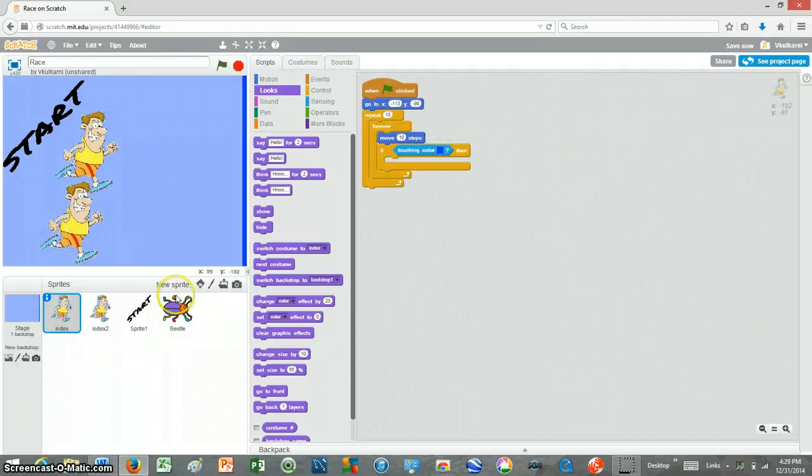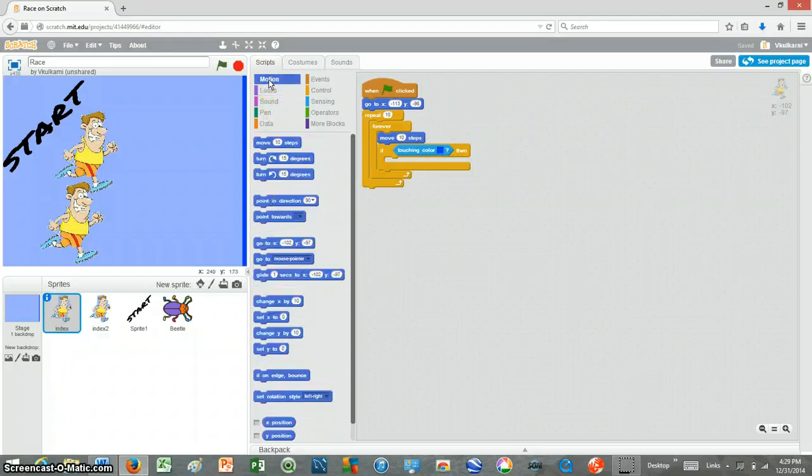These coordinates. Let's say if touching color blue, we didn't finish this, go to the beetle. And already it's on repeat. So go to the beetle. If we can see here, go to beetle. Underneath there like this. So now we can test it. It'll go, see how it keeps on going.